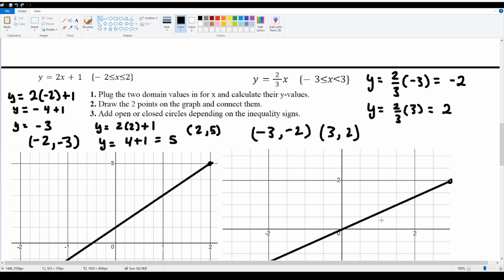And this time we're going to need to make a slight edit to this because our upper bound here does not have the equal sign. So instead of this second coordinate being a closed circle, we're going to need to actually draw it as an open one. But our first point will stay a closed circle because there is still this equal sign right here.